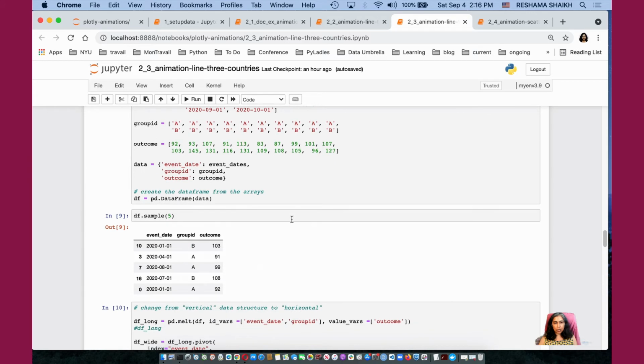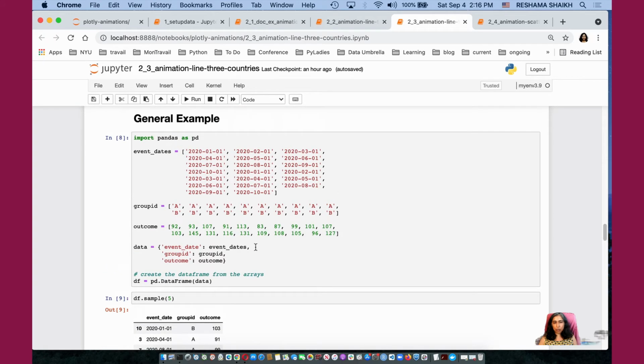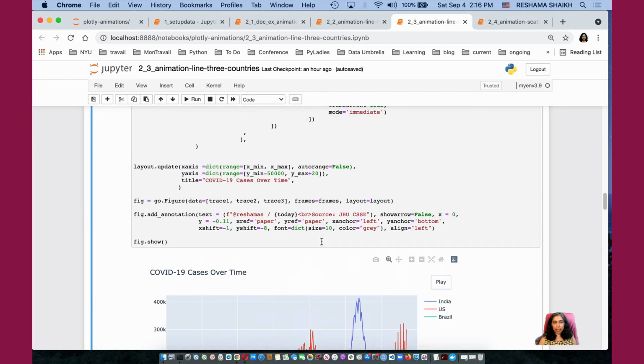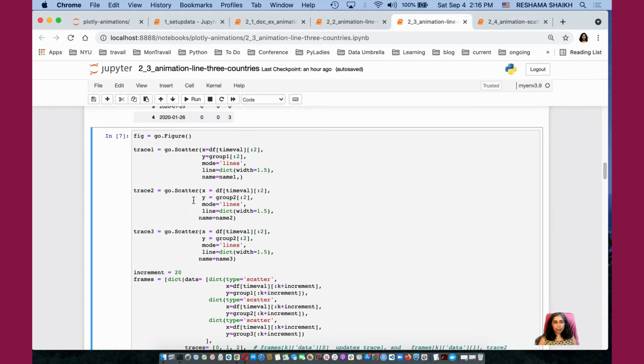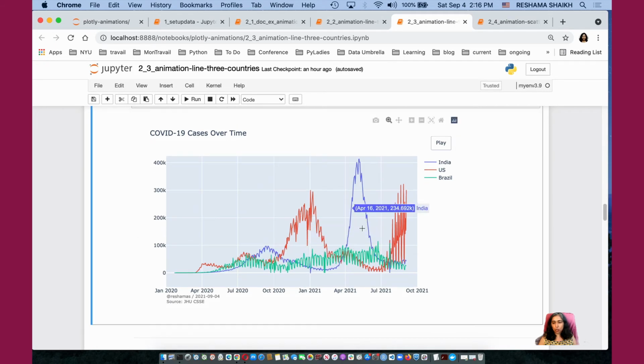And so this just means that we can extend this to a 3-line example. I imagine as the library gets more sophisticated, they're going to make this a little bit easier, but right now they are separate traces, and we could also write this as a function to make it multiple traces over time. But this is one way to go and have a 3-line animation plot.